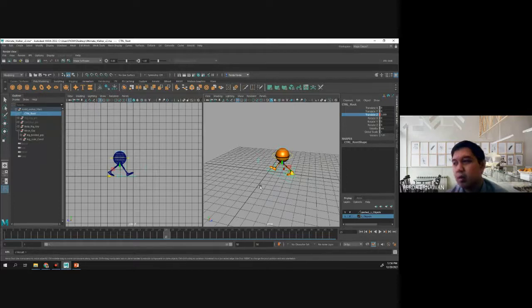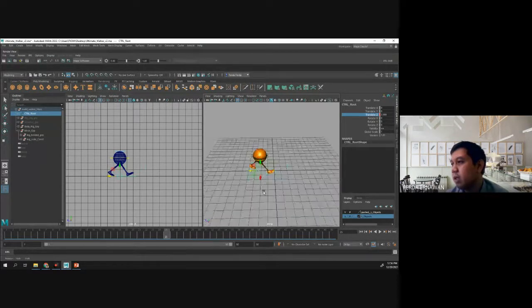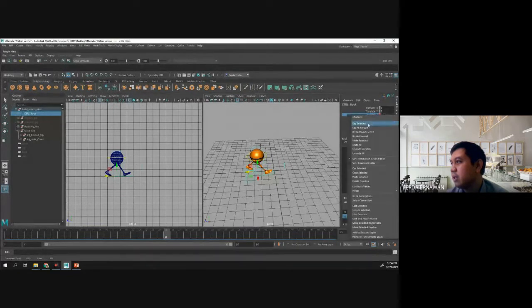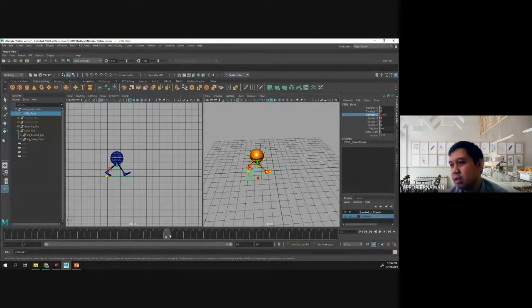Okay, 25. I drag it back a little bit, so it's something like a stop. Key selected. Look at it from 20. Slide. It's 25.